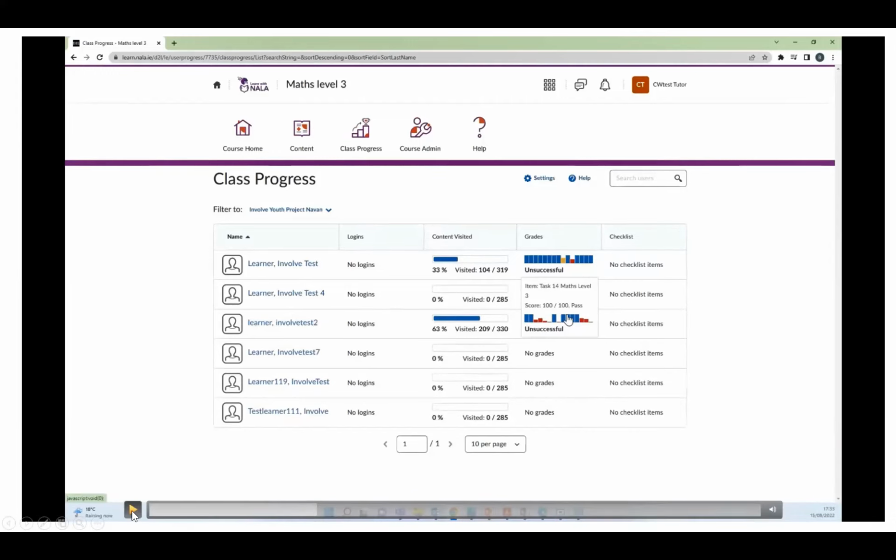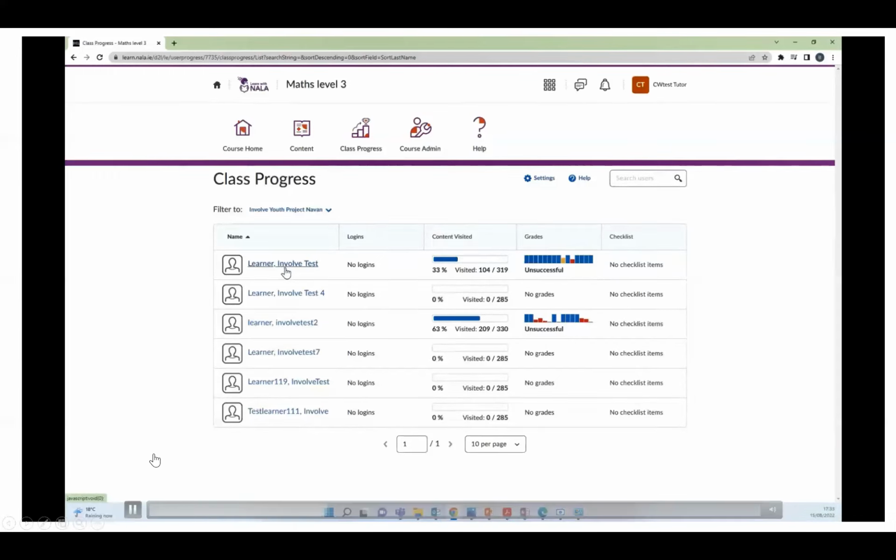And you can see when I hover over that grades column there, do you see there's a box that's gotten slightly bigger? If I hover over those blocks there, some of them are blue and some of them are red and some of them are orange, it'll show me a high level view of how the learner has got on with that whole module. So I can see the blue means pass, and I can see that this person, the third person in the row here, there's quite a bit of red there. So I could hover over and it'll show me what task or lesson that they haven't completed yet.